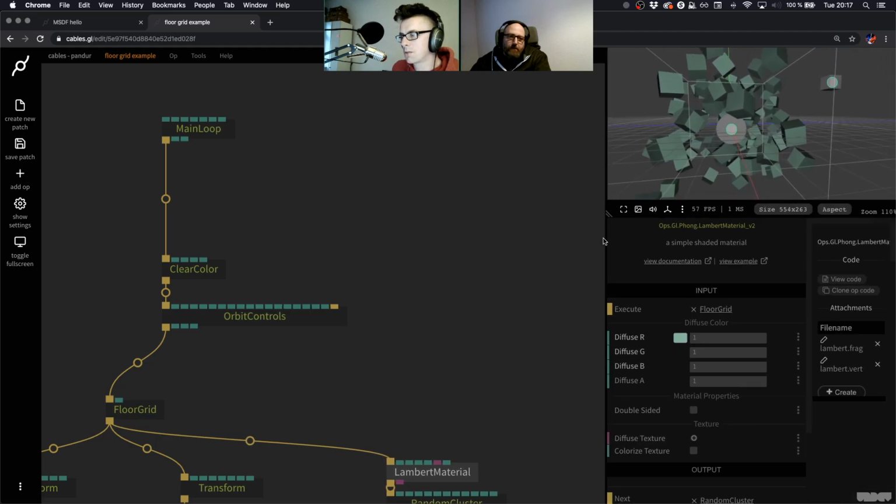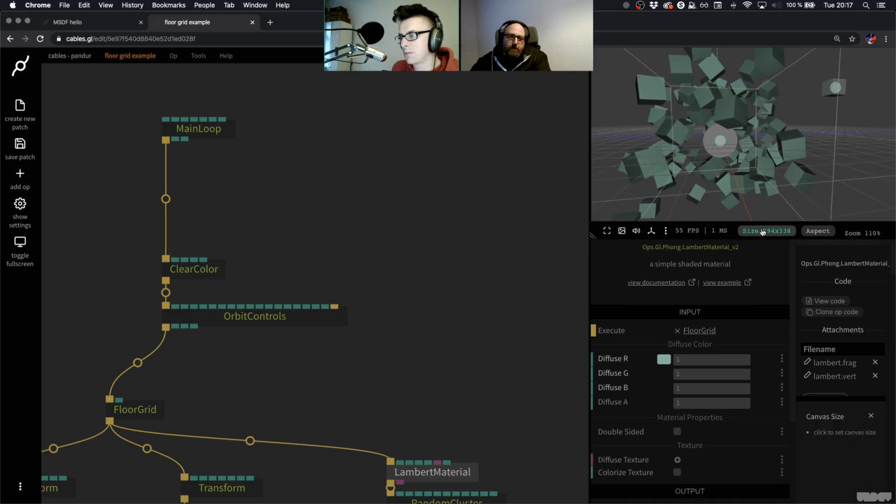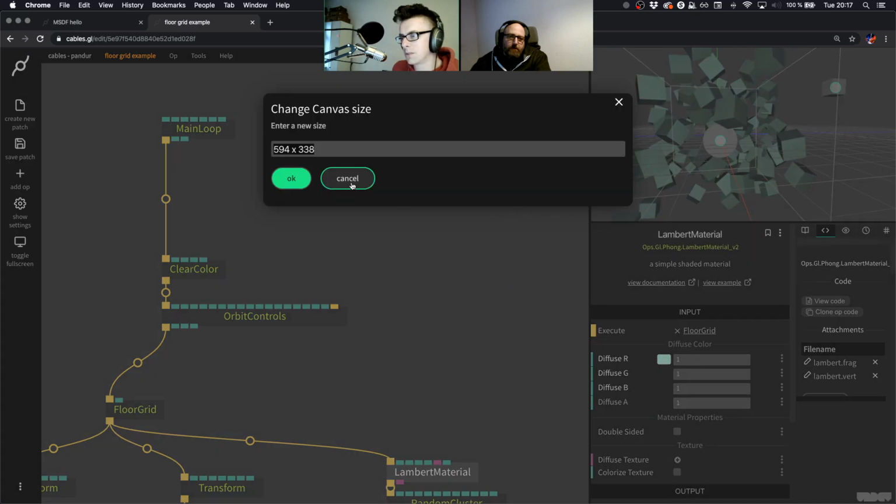When I was just watching you do that right now, I thought it would be great to be able to click on size, type in two numbers, and then a number divider and another number so that you could type in the resolution and the aspect ratio in one go.